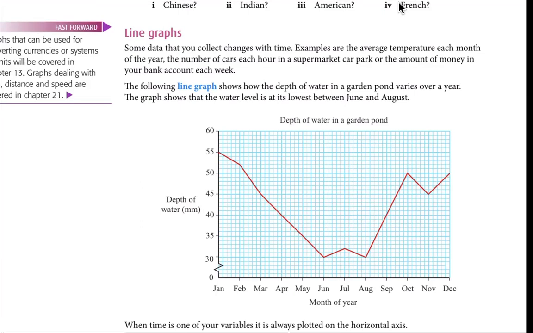So if you look at how currency works, we also use a line graph because it is in comparison with time. Today, tomorrow, is the US dollar stronger? Is the Singapore dollar stronger or weaker? Or the Thai baht, is it stronger or weaker? It changes with time. How strong our Malaysian ringgit is, how strong the Singaporean dollar is, it changes with time. So we use a line graph to represent it.